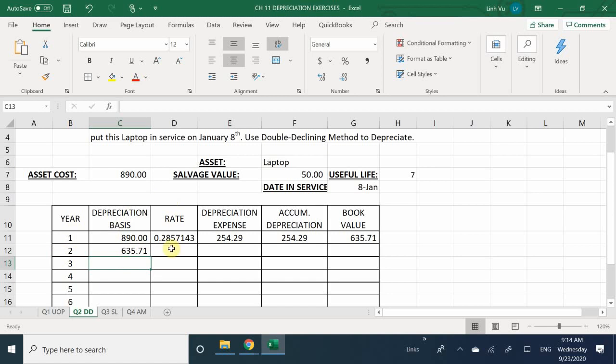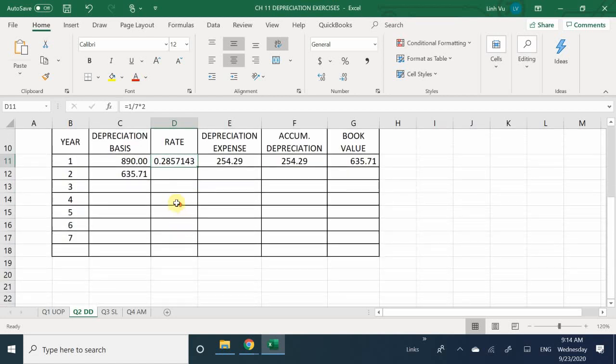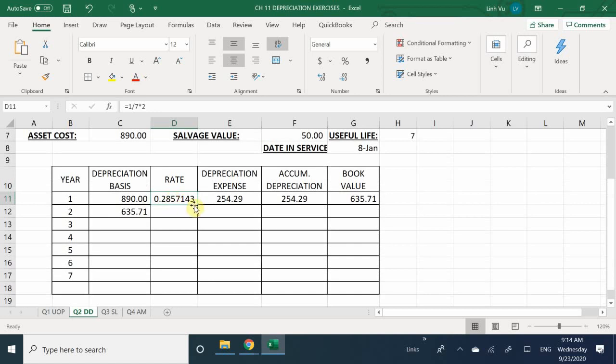So now that I have this information, I pulled it over here. So what is going to be my rate? Is it going to stay the same or is it going to change? Same. It's going to be the same. At least with my knowledge, I know that every year this rate is going to stay the same. So what is going to be my depreciation expense for the second year? 181.62. 181.63. Okay.